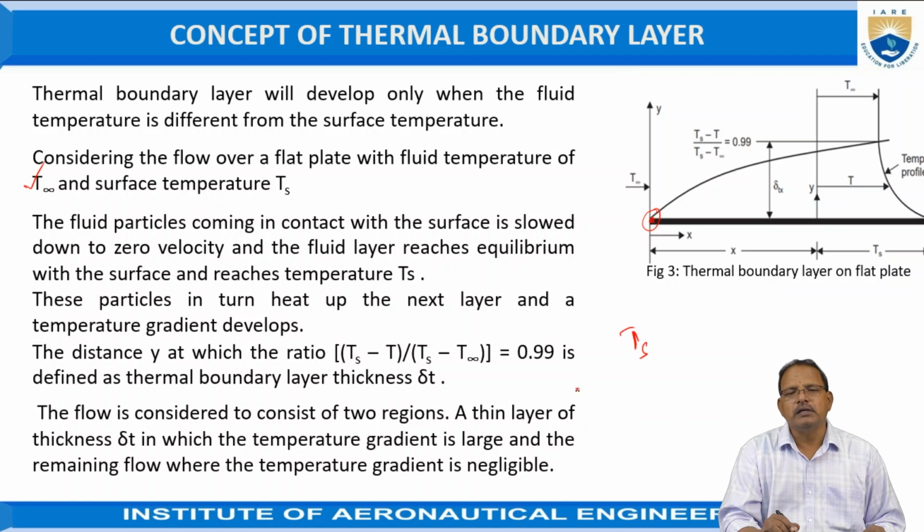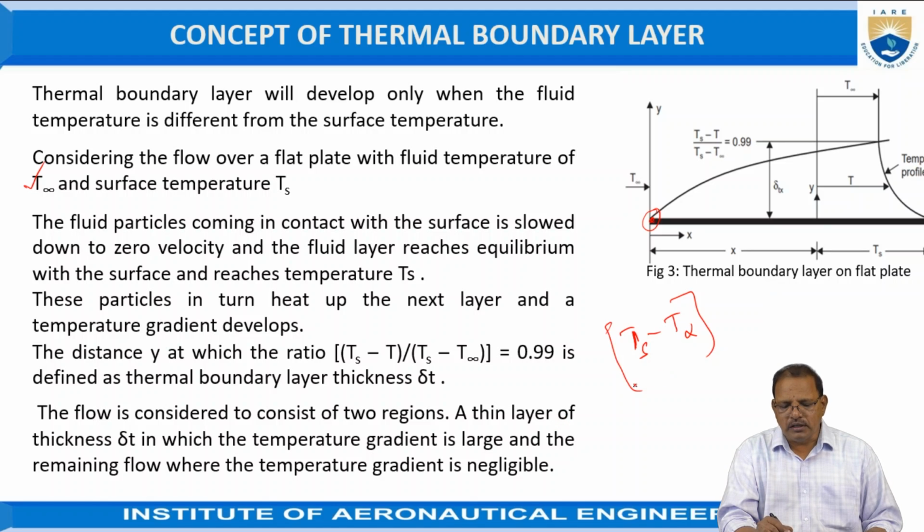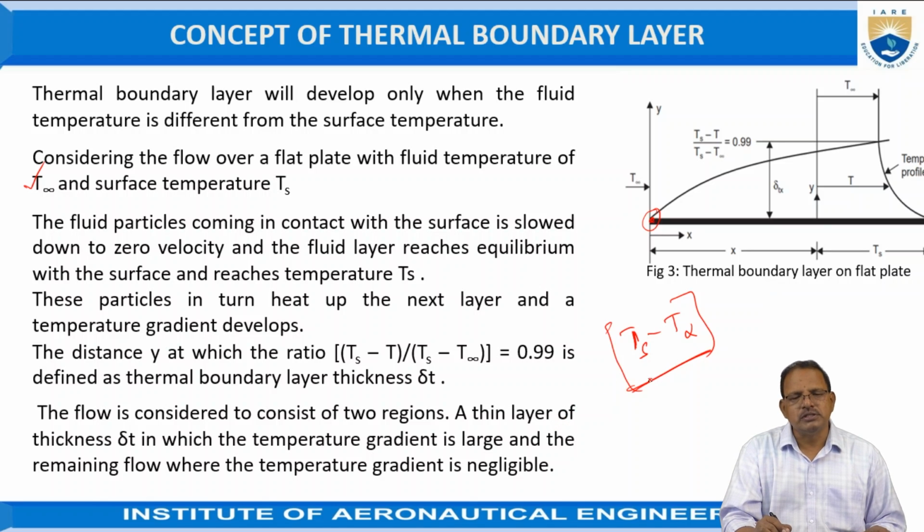Ts represents the temperature of the plate, and T alpha represents the initial temperature of the fluid. This is known as the temperature gradient, divided by the distance we are taking. At this moment the temperature difference is maximum at the initial stage. But when it is moving in the upward direction, since the convection heat transfer is taking place from one layer to another layer, and the temperature has already risen, the temperature gradient decreases when it is moving at a distance of delta x from the surface.